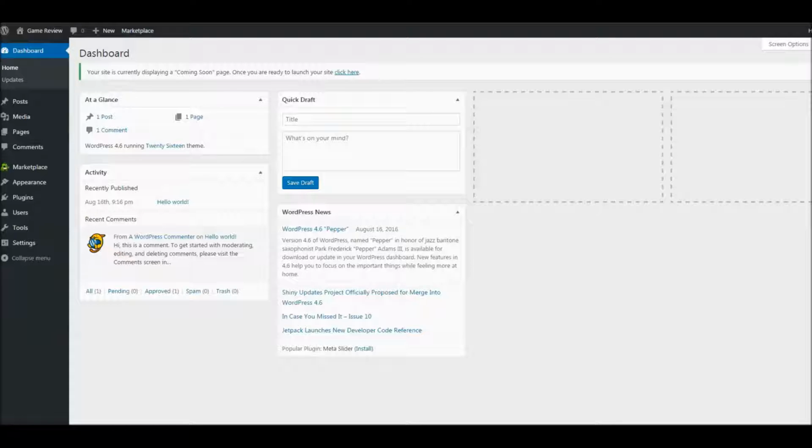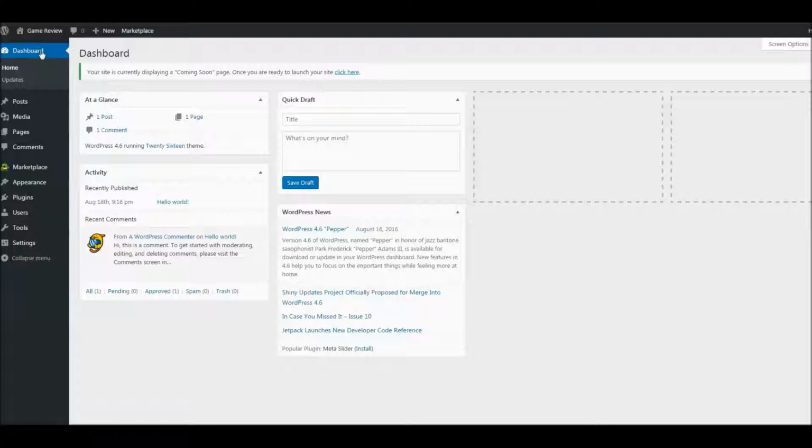Specifically, this one is for you, Noah, as you should have received my email in regards to the game review. It is up and running. When you actually sign into that account, you will be presented with this backend of WordPress. This is what it's going to look like, and this is where we're going to do most of our work. So just to give you an idea of what it looks like.